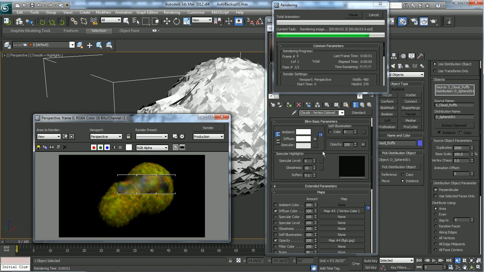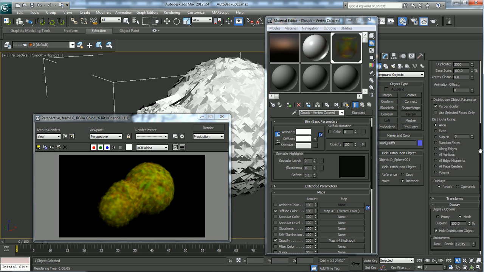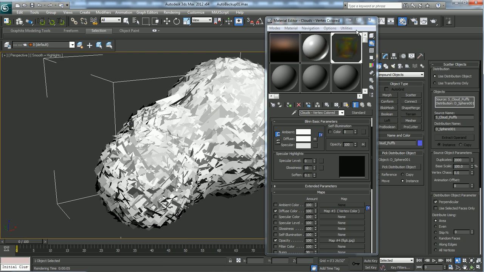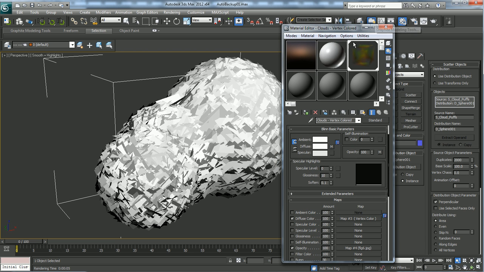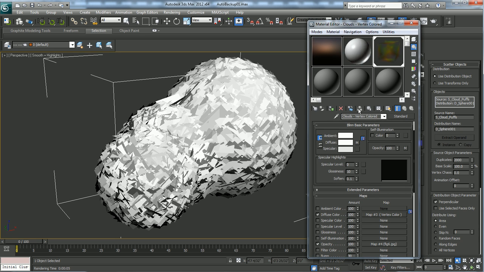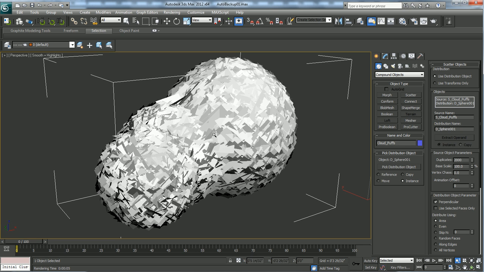So there it is, much, much denser. And so this should work out pretty well for us. Now we can always change the size of these particles or these planes later on, and that's likely what we're going to be doing. So now that we know that we have pretty decent coverage of this object, we're now going to move on to the projection stage, where we actually take the color information from that original object and apply it to these new planes that we just created.